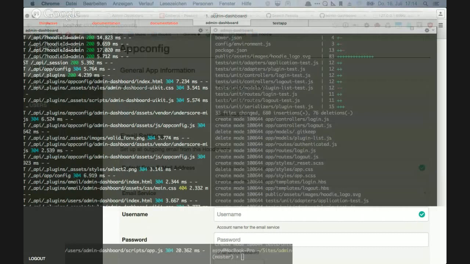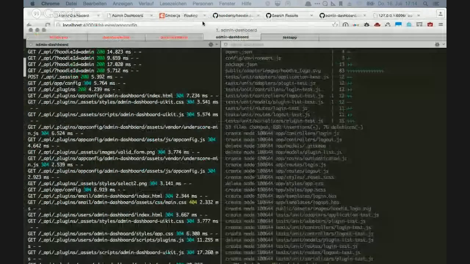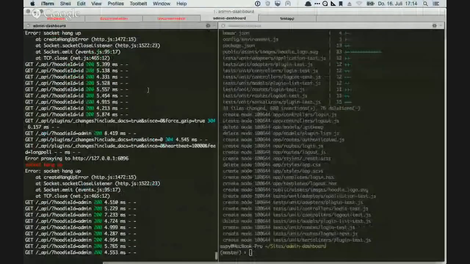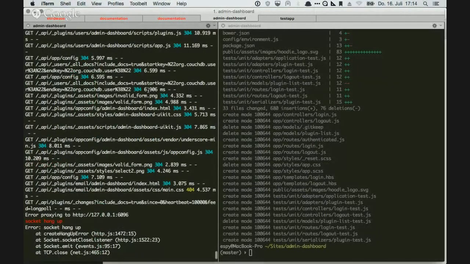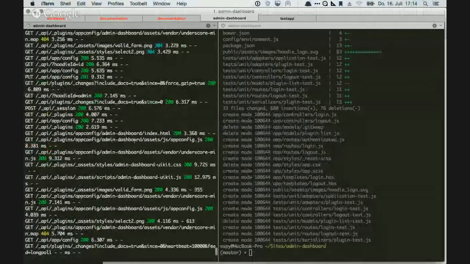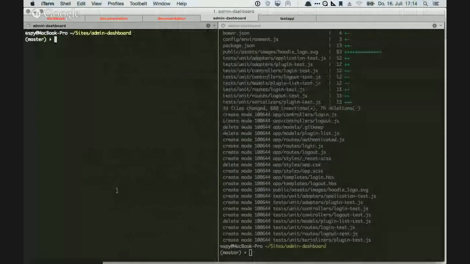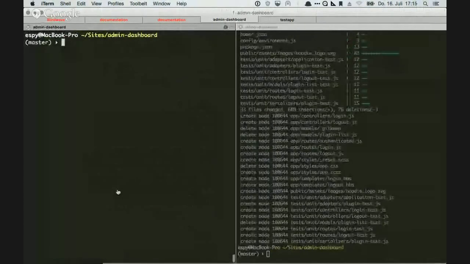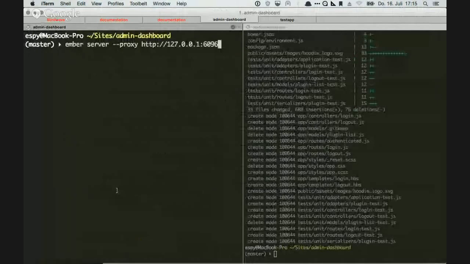Connect configuration, all you do is, do I still have it somewhere? No, of course I don't. Okay, let's just start the server again so you can see it. All you need to do is start the Ember server with a proxy to that server.